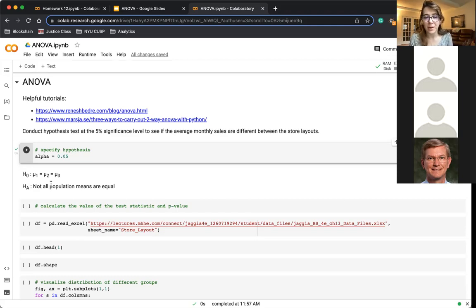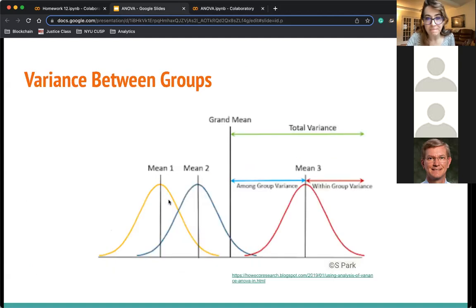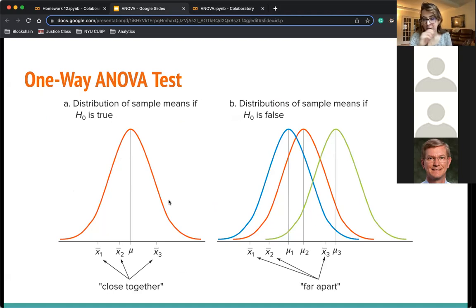Okay, I understand now what you're getting at, and it makes sense why you would interpret it that way. And I think it also extends to the limitations of statistics and what we can actually test through this process. We can really only test that the means are not equal, which is different than saying that they are equal. Let me just bring up the slide to talk through this a little bit more. I think this slide is a little bit easier to talk through, where we really only have the tools to test that these means are not equal to each other to a degree that is significant.